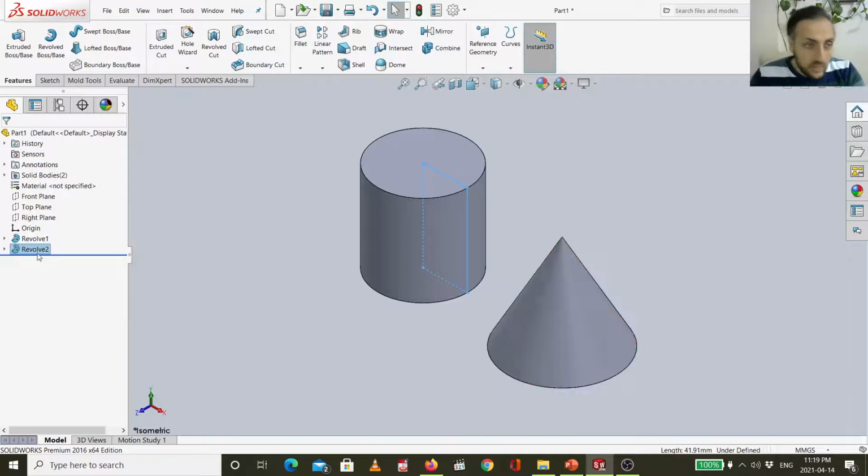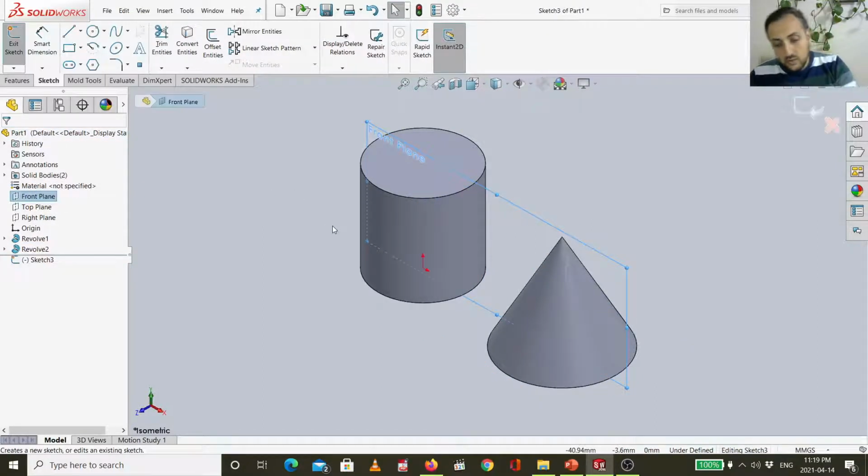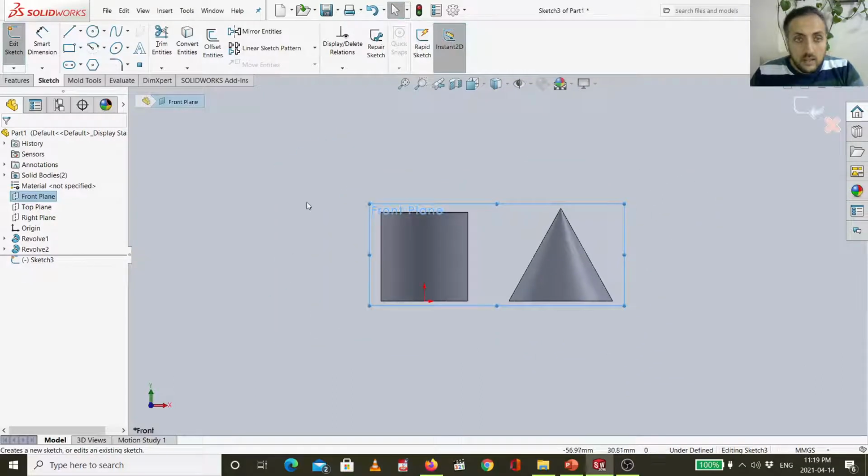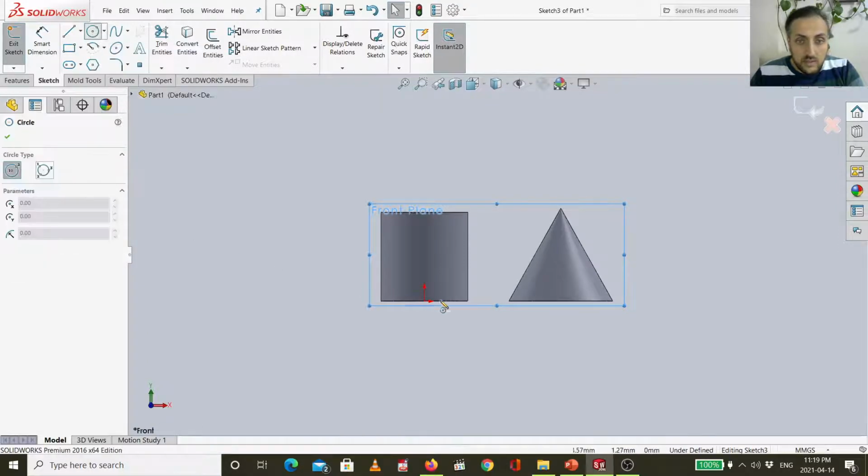Let's go for the last one. So this is revolve number 1 with this sketch. This is revolve number 2 with this sketch. Then let's go to another sketch, which is front sketch, Control 8. Then I will go for a half circle. So how can I do a half circle?